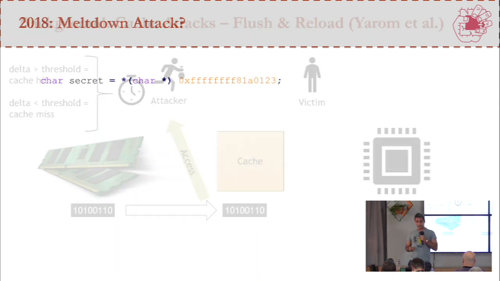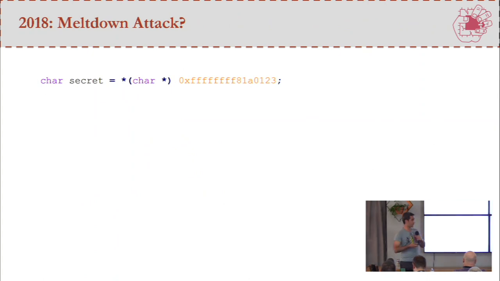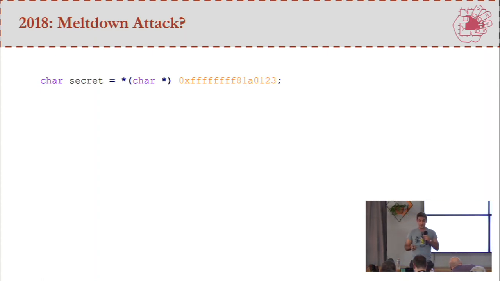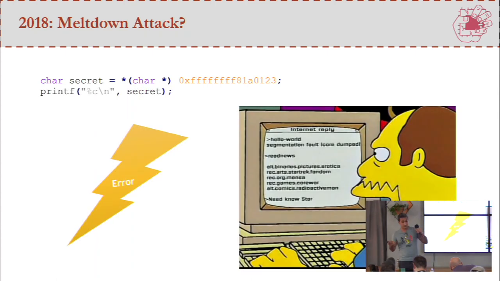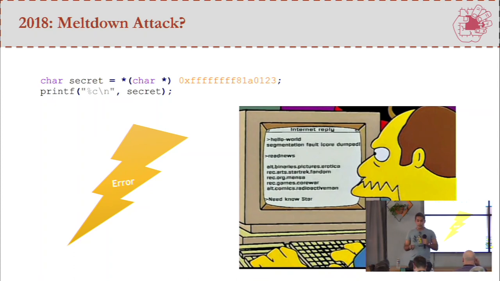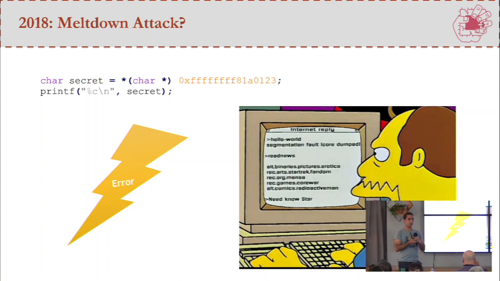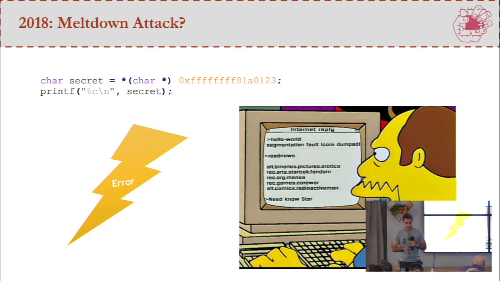Then in 2018, we heard about the meltdown attack — our CPU is on fire, we need to just redo everything. How does the meltdown attack work? If I try to execute code accessing kernel memory from user space, I get a segmentation fault — I cannot print the value of the kernel. But with the meltdown attack, instead of trying to print that value, we use some CPU features to actually leak that data outside of the CPU, combined with a flush and reload attack. The CPU has registers and many cache lines. We allocate some memory called an Oracle, which is mapped to some cache lines. When we execute this code, we get a fault — an exception.